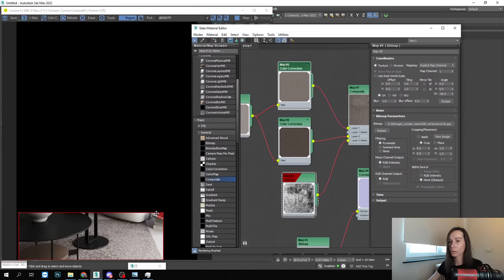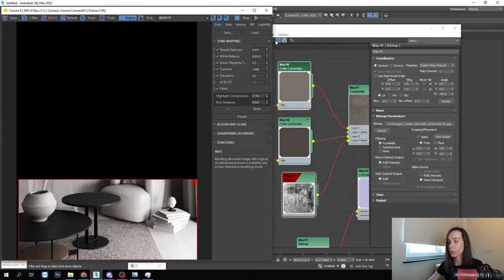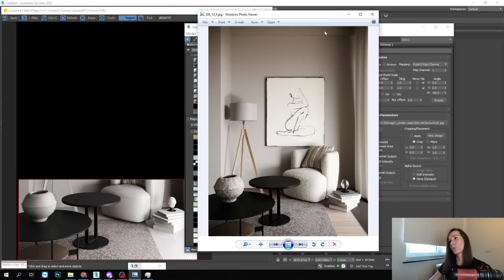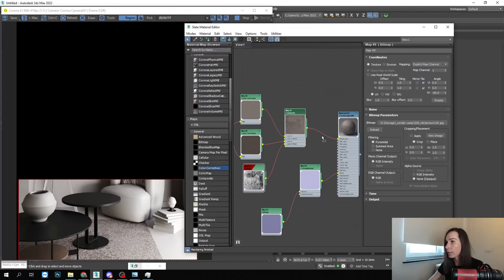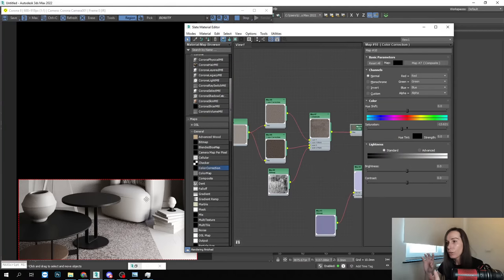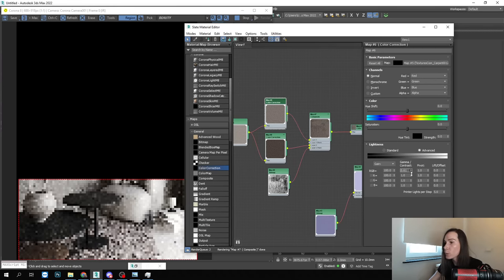So let me make this region a little bigger. Okay, let me see. Now it has to be darker, right? And less color. Okay, less color I can add by just color correction in here. Just plug it into composite. A little lower saturation. Okay, and change the difference of the color. So I'll make this a little darker and this one maybe a little dark as well.